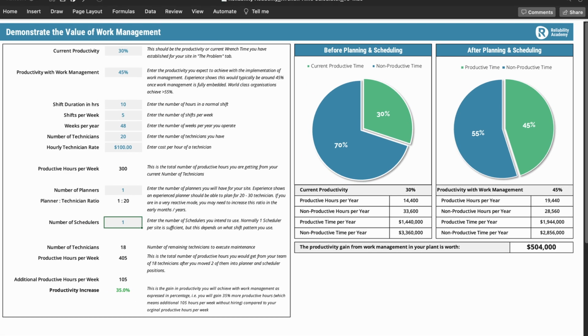That's the kind of language that your management, your leadership, your CEO will understand and appreciate. And that's really all there is to it. That is how simple the Wrenchtime calculator is. So all you need to do is enter the specific values for your plant, your current productivity, your desired end productivity, and then make sure you have realistic assumptions for those. Enter the number of shifts, the working hours, the number of technicians, and then the tool will make all the calculations it needs to make.